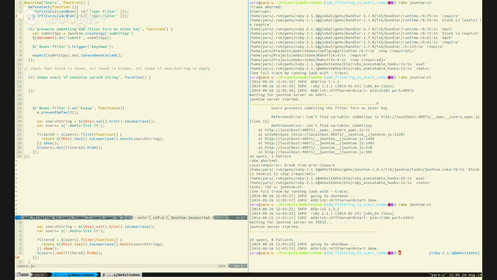It should probably be a div with a class that we are looking for, this media list, but we're also looking for a list of items inside there. So let's do it like this then.